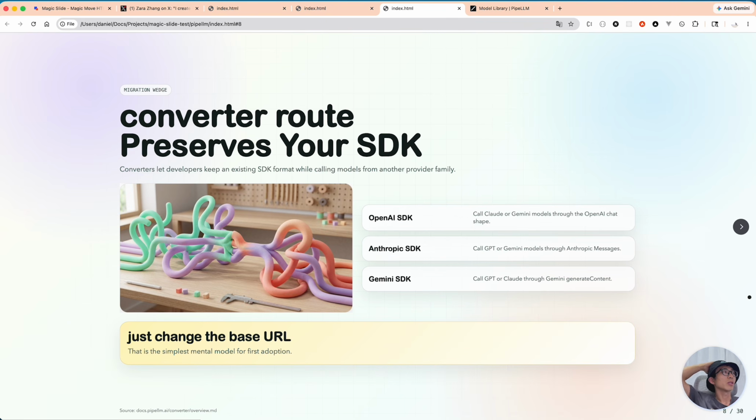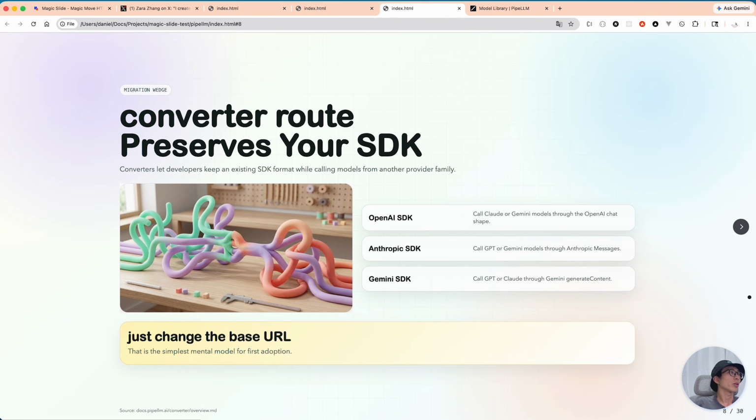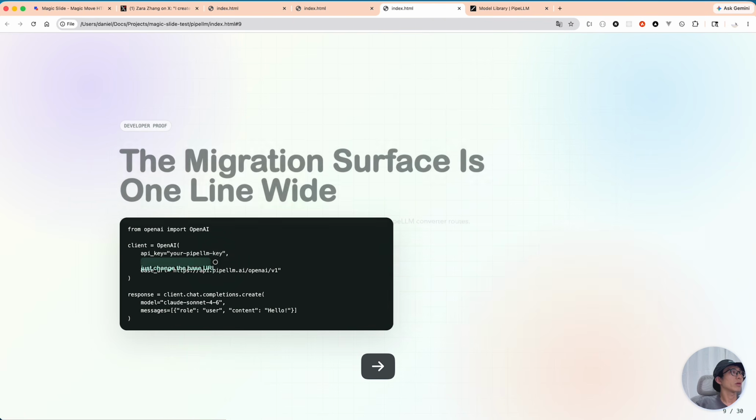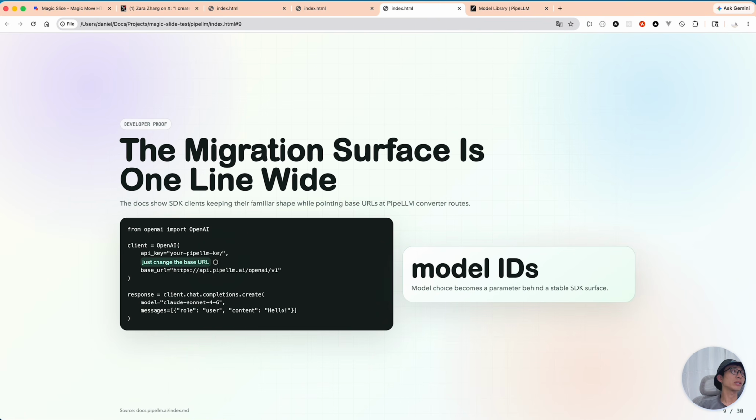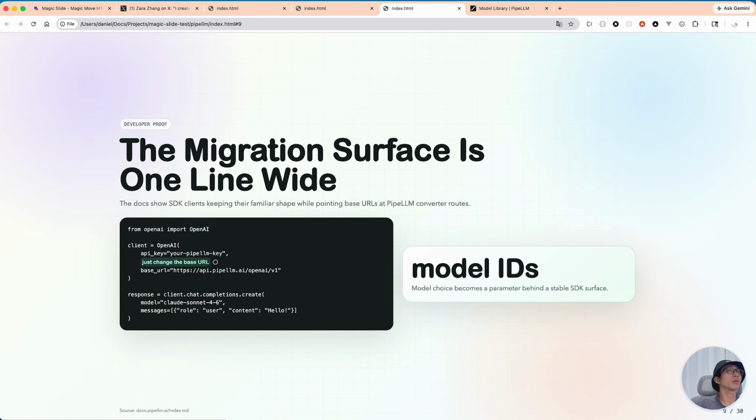You can also see the major move elements are selected quite carefully. For example, on this page, just change the base URL. Since this part probably needs a code demonstration, the text will move to the right position, right? Because this is the base URL, this may be a comment, right? So that is roughly the generated decks.